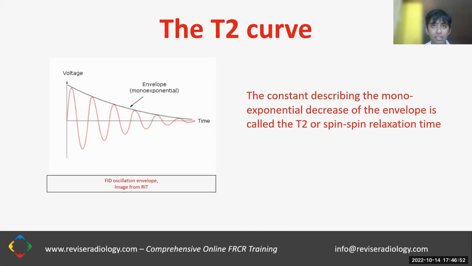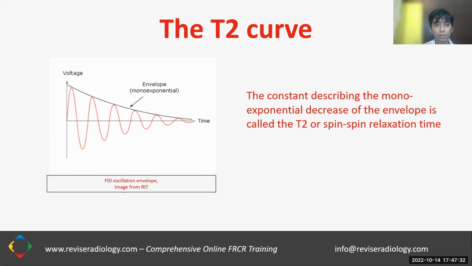Now, what happens is the spins interact with each other. The neighboring spins have a magnetic field. The magnetic field itself has imperfections. Their Larmor frequencies begin to change and the spins begin to dephase. Now, when the spins dephase, the total magnetization in the 90 degrees direction becomes zero, because for every spin which is like +1, there's another spin which is -1. Or if the spin is +2, there's another spin which is -2. All the spins have dephased and they all cancel each other out, and the transverse magnetization is zero.